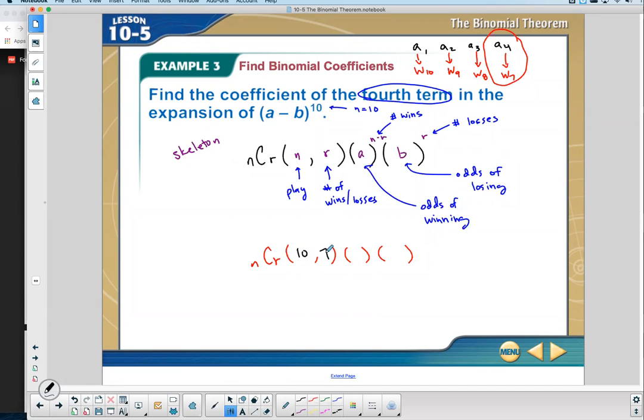So 10 comma 7. The A is how many A's you have here. On this problem, I just have 1 A, so I'm going to put a 1 there. And my B is going to be a -1. Now, if we win 7 times, I need to put that power right there. We win 7. So if we're going to play 10 times and win 7 times, how many times did we lose? 3. 3, good. That right there is going to give us the solution in our calculator.